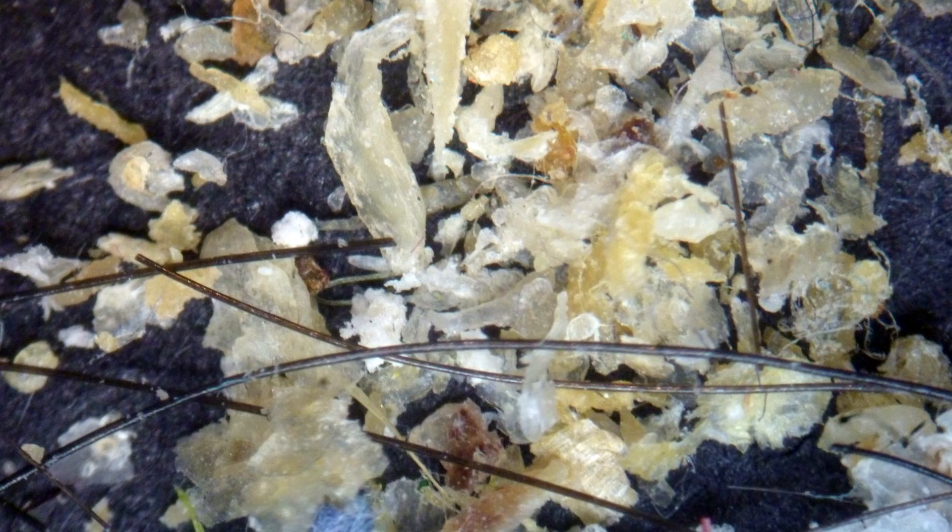Maybe it also depends a little bit on the thickness, and the slightly reddish dandruff flakes could contain maybe a little bit of blood as well. The hair looks like wires. This is all quite fascinating to see everything a little bit more three-dimensional. Under the stereo microscope you actually do see everything with a slightly stronger impression because you actually see it in a three-dimensional way, something that you cannot see on the computer screen. So this is basically dandruff under the stereo microscope.